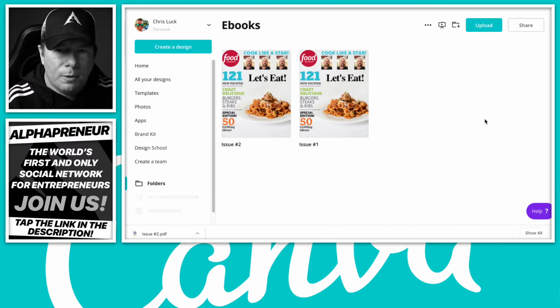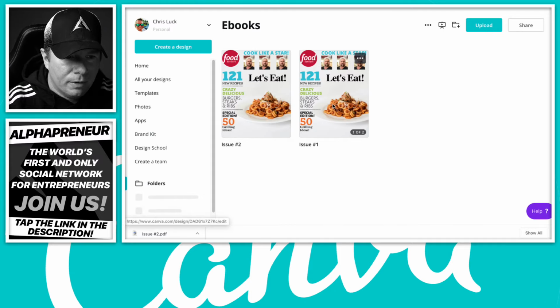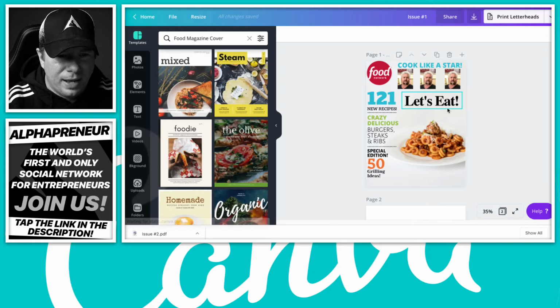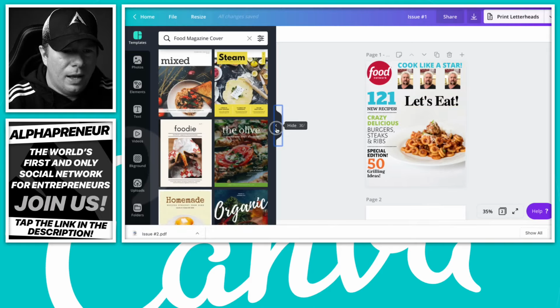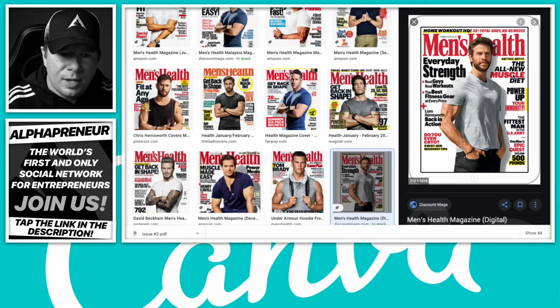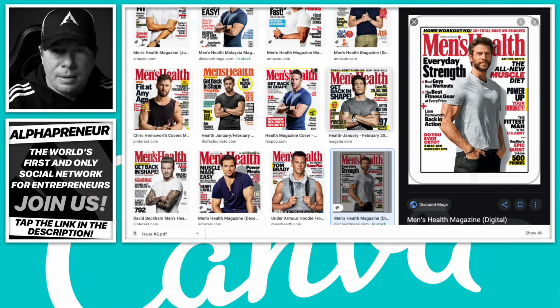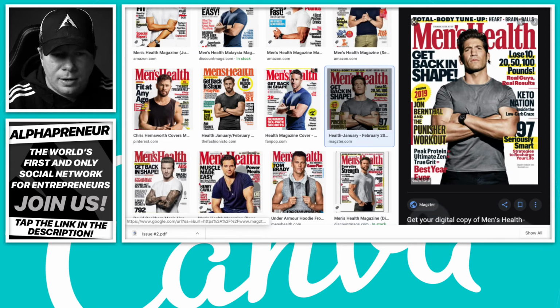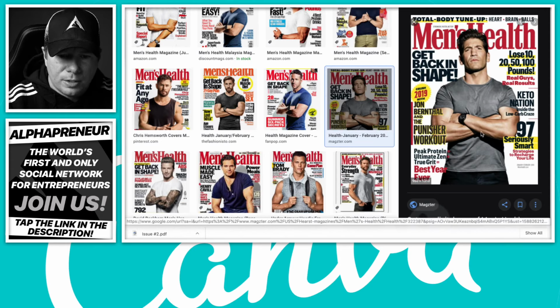There's one more thing I did want to show that I didn't cover, and ironically, it was with regards to the cover. If you remember when we were looking at images, Men's Health, something that's really powerful with magazines is layering. And I recommend this with ebook covers. So notice this right here, there's a big character in the middle, and then there is the name of the magazine in the back behind his head, but then there's text here on the left in front of him. That all has to do with layering.